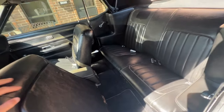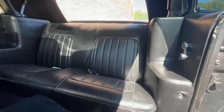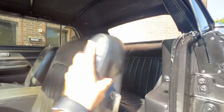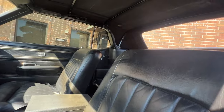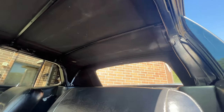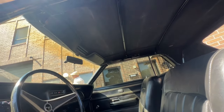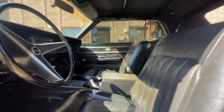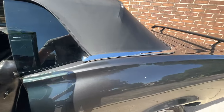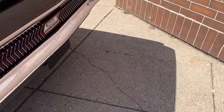This looks nice here as well. I like the door panels. I like the back seat, which doesn't really look like it's been sat in too much. And again, with the leather inserts in there. And another thing I love, let me grab the key real quick for the trunk. Top frame painted all before the cloth top was installed. So that just looks even nicer when you're sitting in there. New visors as well. And we will show the top go up and down a little later on when it's running.